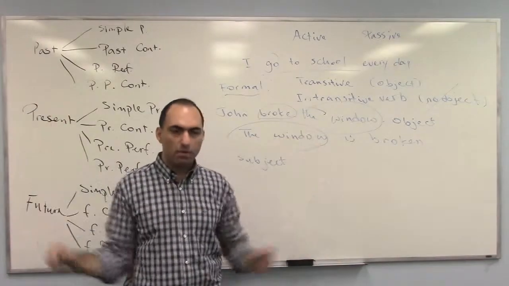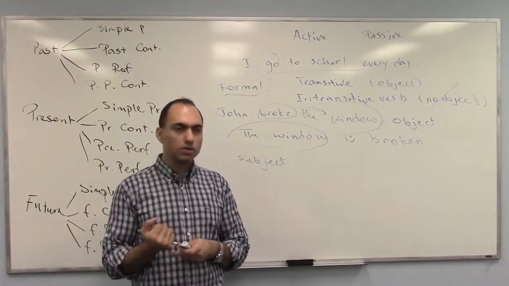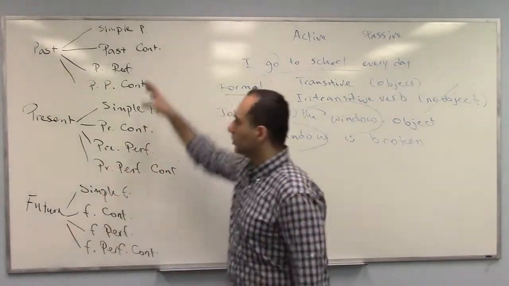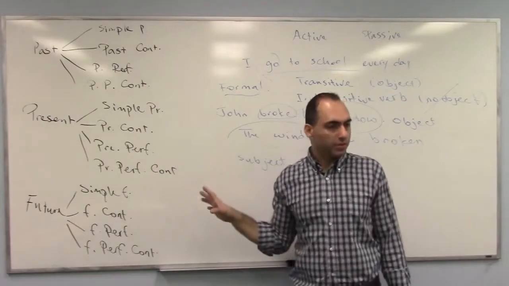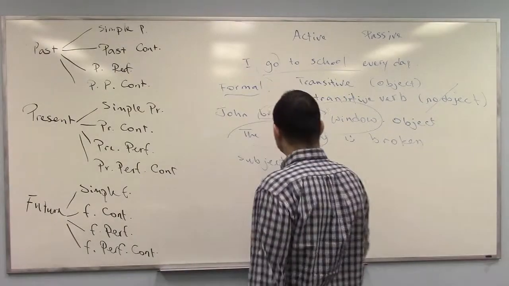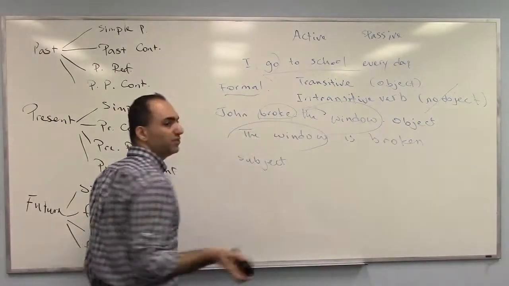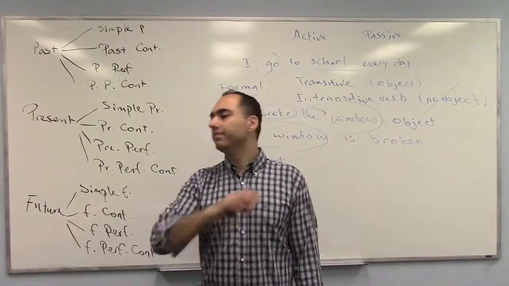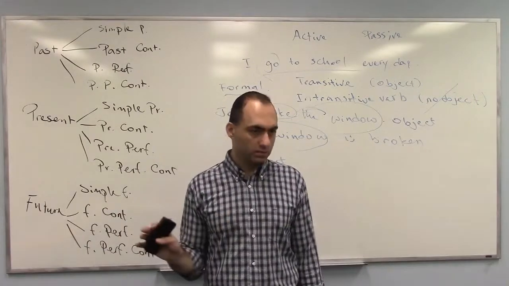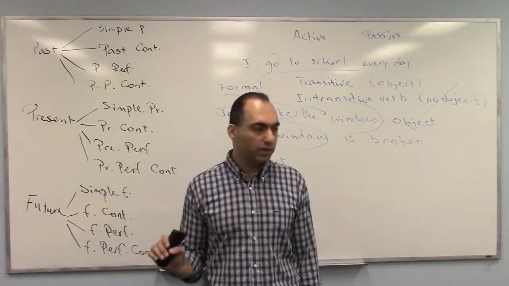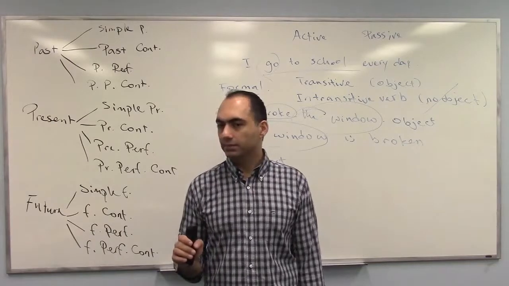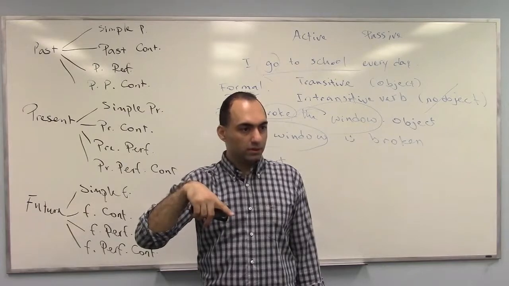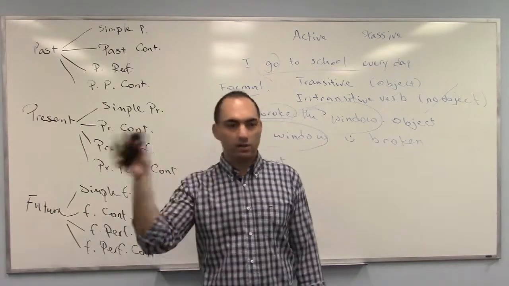Simple. But that's not the issue. Our issue is what kinds of verbs we have for passive and in what tenses. It's exactly like the 12 tenses that we looked at, and it's very simple. Before I do that, I give you some very easy formula. If you know the tenses well, passive would be very easy. If you don't know your tenses very well, passive would be difficult. So please check out the tenses before passive.